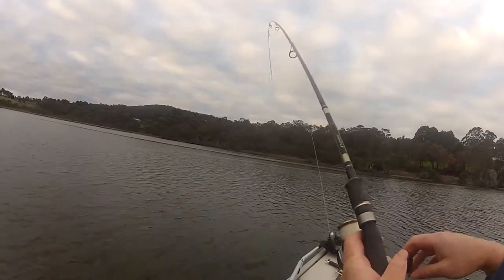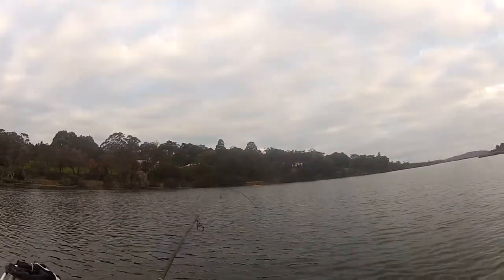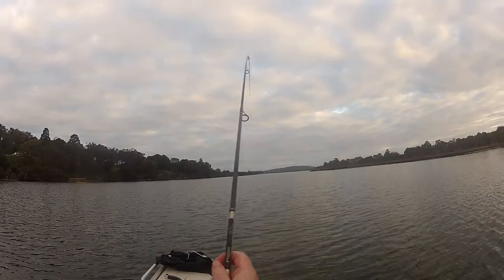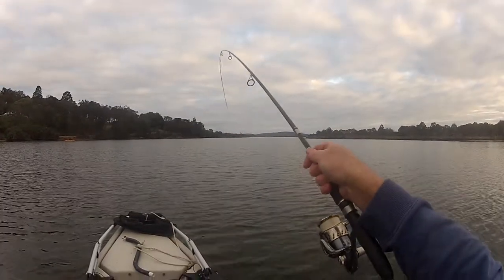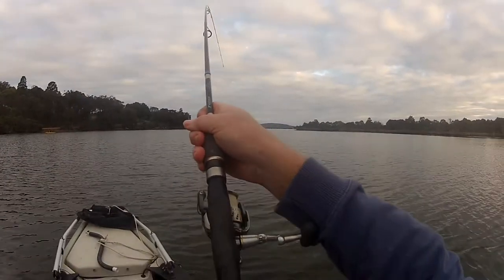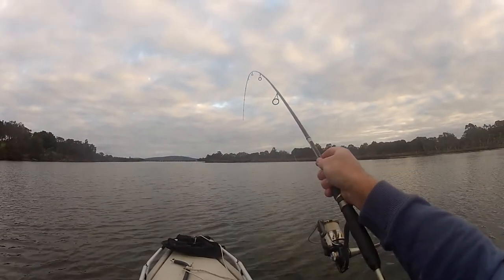Now what I want to do is push this fish in a bit. I just don't trust the strength of these hooks, so I'm trying to take it very, very gently. I don't know how well hooked it is, and I've done a bit of damage to these hooks on the bream today — I lost one point off the treble about 10 minutes ago. So now I'm just trying to ease this fish up, hoping it'll be a good size mulloway.